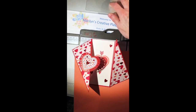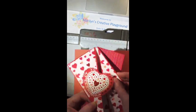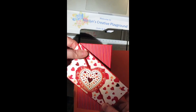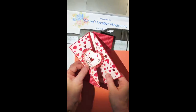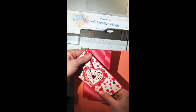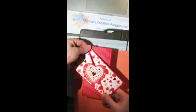Tonight I'm going to show you these. They're called twist cards, and it's just a really cool card. It's a little bit longer than a normal card, but it twists, and it has some really cool layers to it as well. I was actually out on Pinterest looking for techniques and ideas for my classes for the next couple of months.